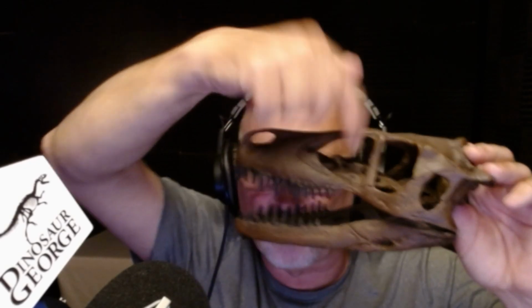But right in front of that is another hole. Most people, when they look at a dinosaur skull, especially a carnivore, assume that third hole is the eye. It's not. The eye's back in the back. So what is the purpose then of that big hole? Well, Ethan, I believe there are 2 purposes for it. One, it probably allowed heat exchange. What I mean by that is the body produces heat as you move around and walk around. The brain of a dinosaur is really small in comparison to its body size. When an animal's brain overheats, that's a very dangerous thing, because your brain is like a computer. If a computer overheats, it shuts down. If the brain shuts down, everything stops working.